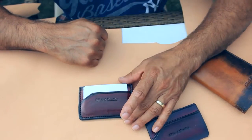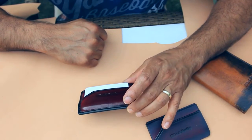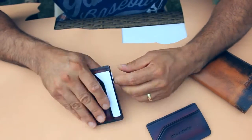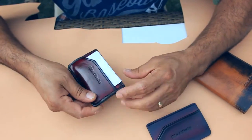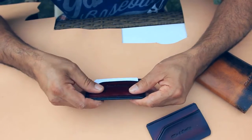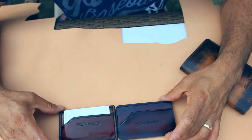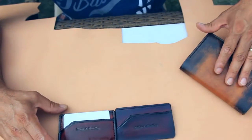This one is a light patina Merlot / burgundy color. It came out absolutely beautiful, really, really cool. Very well done. Perfect stitching, perfect edges, and things like that. So both of them came out absolutely beautiful.